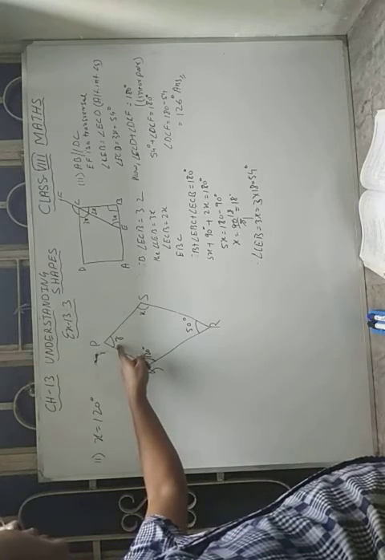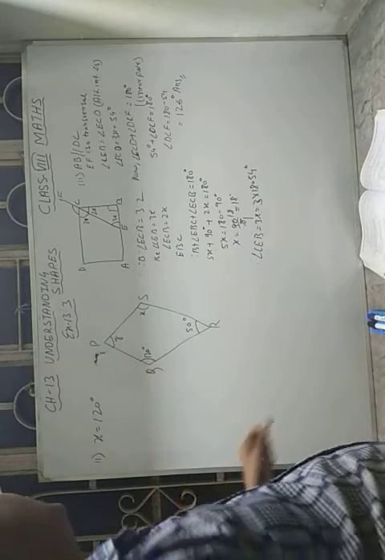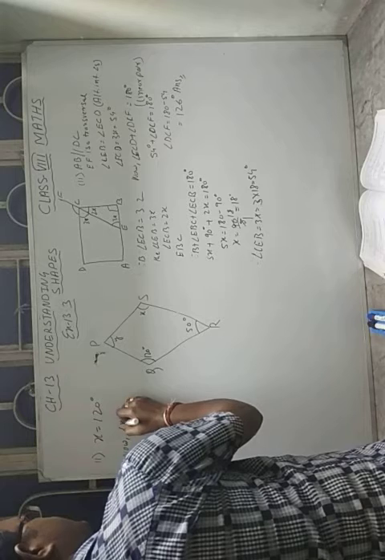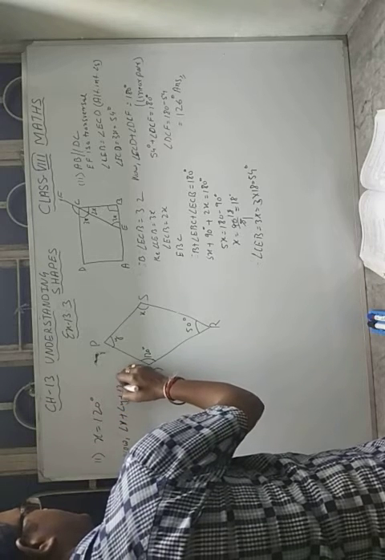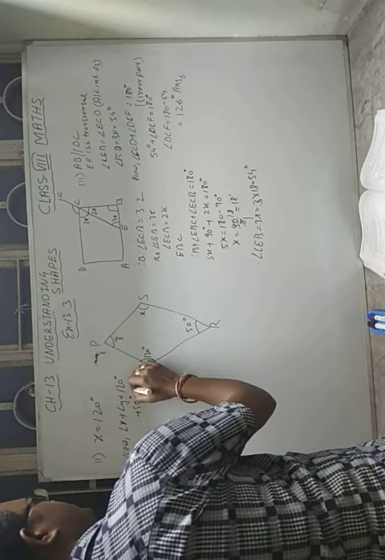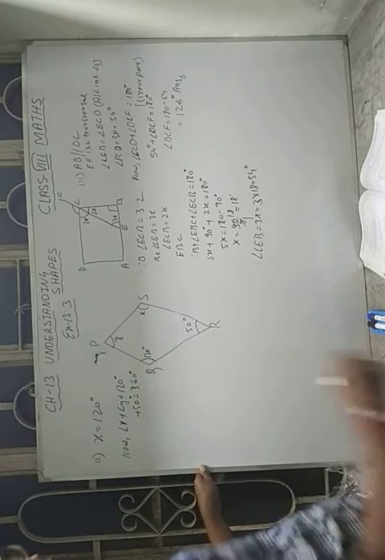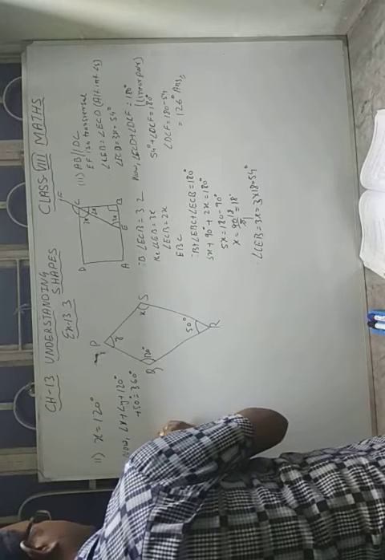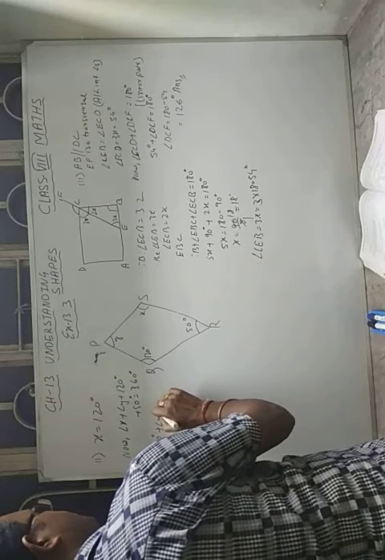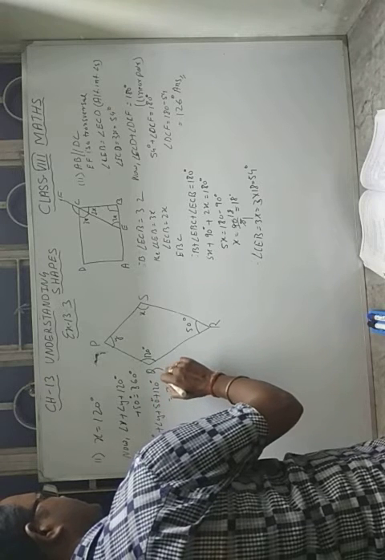After that, how will you find y? Because it is a quadrilateral, the sum of the four angles of a quadrilateral is 360 degrees. So now you can write angle x plus angle y plus 120 degrees plus 50 degrees is equal to 360 degrees, because the sum of the angles of a quadrilateral is always 360. That we have done in the first exercise. So in place of x we can write 120 plus y plus 50 plus again 120 is equal to 360 degrees.